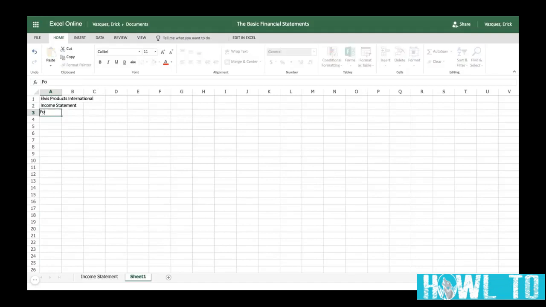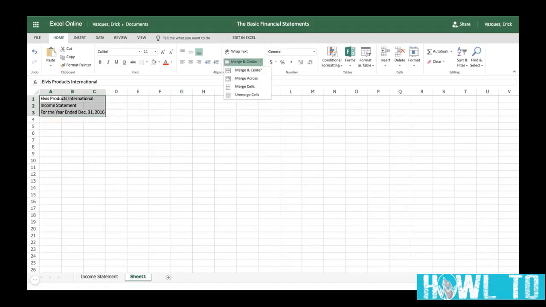And in the third row, you want to type in the time period, which in this case is from January 1st of 2015 to December 31 of 2016, just like that. Then merge the first rows by using the merge and center function, and center or align so you get a nicely centered alignment for the top rows.